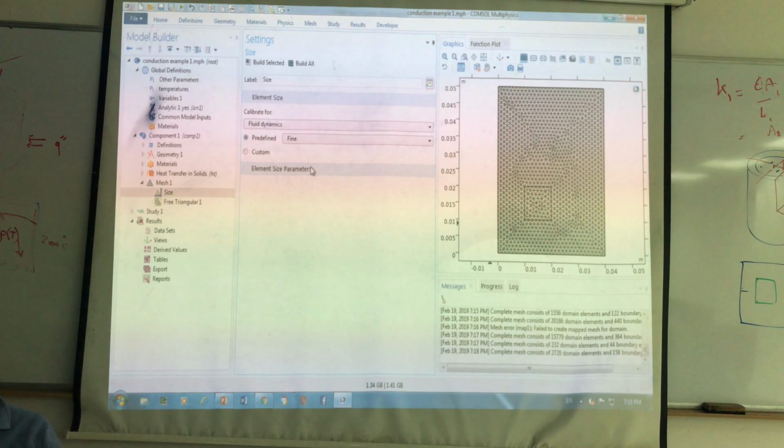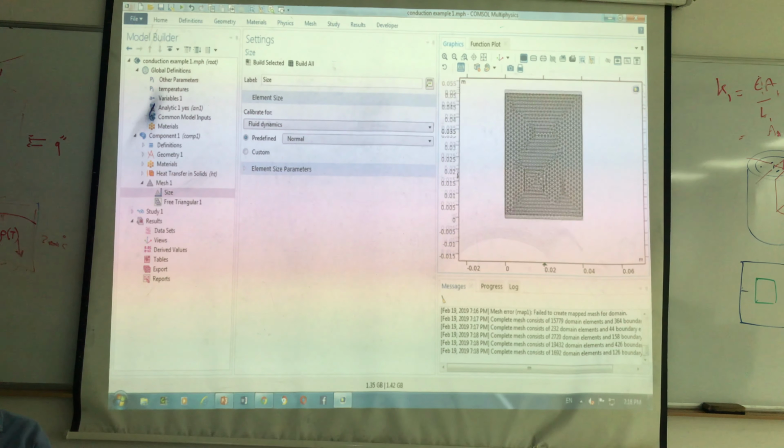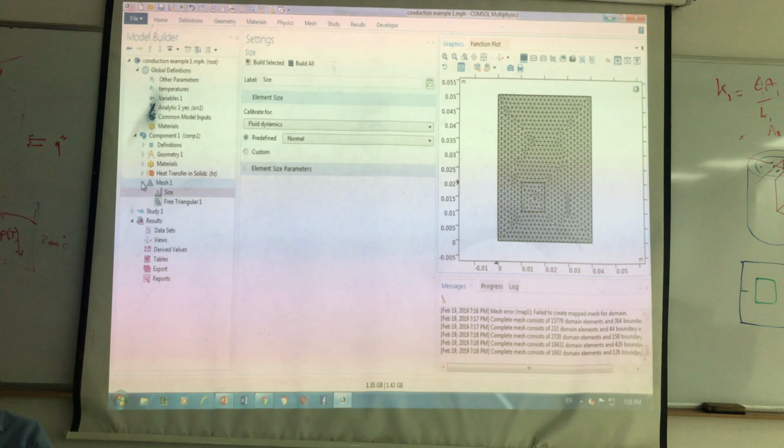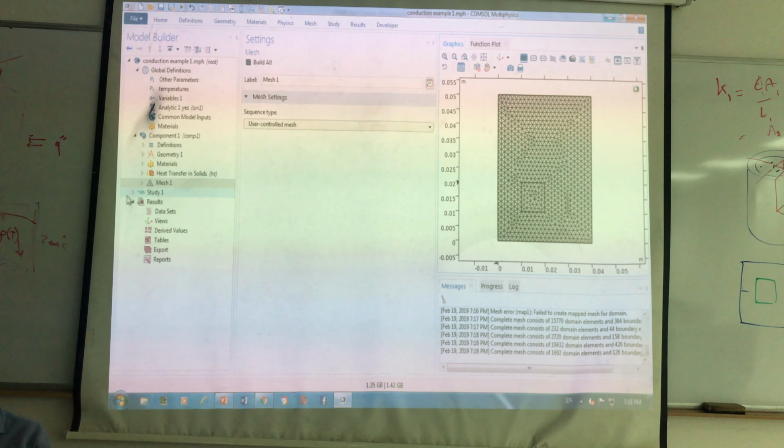It didn't do it because there is no fluid flow physics. If I had flow physics and solid boundaries, it would do the boundary layer. So no matter what you do, it will give you the pure conduction type of thing. Anyway, this is good enough, more than good enough for the mesh. Any questions?